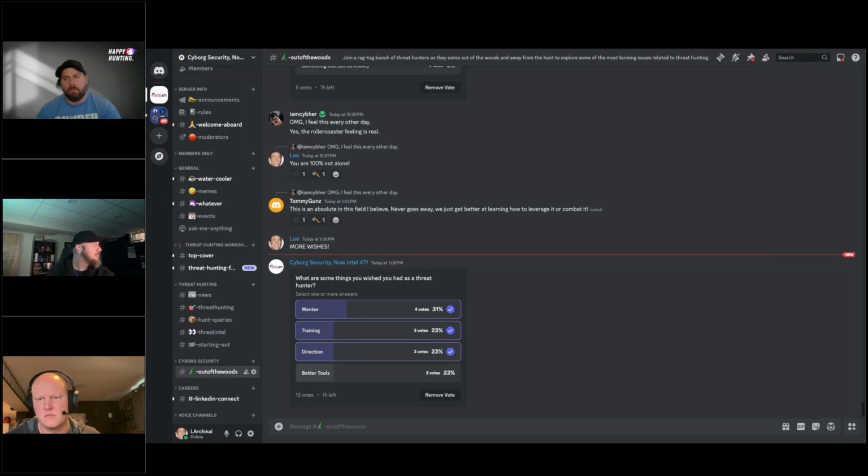Direction, I think all three of these would have been. I can't say one's more than the other, because if I would have started actual threat hunting when I thought I started threat hunting, I probably would be a little more advanced than I am now, simply because that would have saved me like 3 or 4 years. But then again, when I thought I was threat hunting, it was still the early stages of threat hunting.